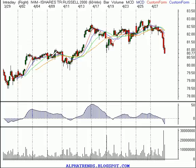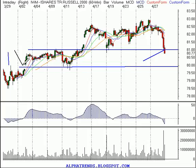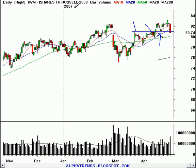So we've got it below 81, which is a little bit of reason for concern in the IWM, but it could quickly recover here too. This might be a little fake out. We'll see tomorrow; we'll have a better idea. But still be prepared for the possibility that we could head back down towards 80 as well. You can see that was some resistance late in March, and then early April we had some support in the Russell 2000 near that $80 level as well. Overall, though, looking at the daily time frame, no damage done to this uptrend.